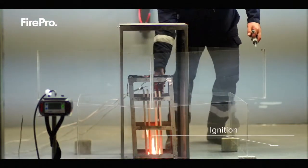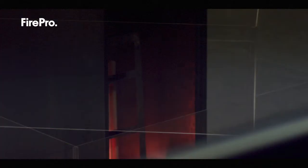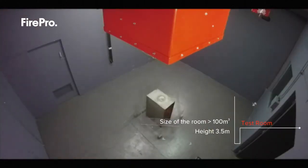The requirement is that we use a pre-burning time of 210 seconds. We ignite the fuel, the four slabs of polymeric material, by using a small pan filled with N-heptane. We measure also the oxygen level, which must not be reduced by more than 1.5% from the normal level inside the test room.